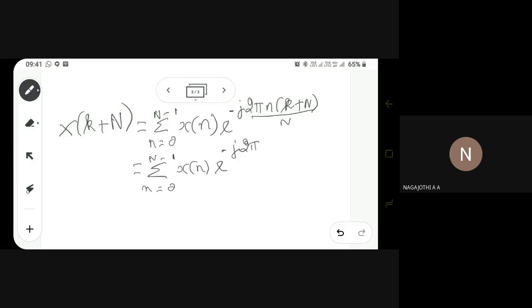So you multiply this inside, so it will be k by n into e power. Here there is n, so it will be minus j 2 pi capital N k by n. So here this n gets cancelled. Sorry, here this k won't be coming. Okay, so this n will be cancelling. So it will be e power minus j 2 pi into n. So here there's n, one n is there, so that is small n.